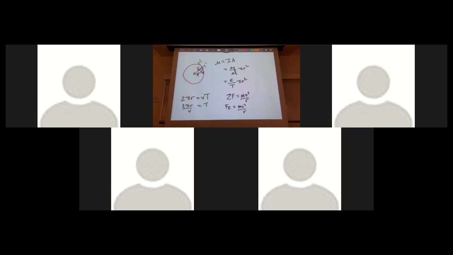Good, we know the electric force by Coulomb's law is K, the electric constant, times the charge of the proton, which is the fundamental charge, times the charge of the electron, which is also the fundamental charge, so it becomes e squared, divided by the radius squared, which must be equal to mv squared over r. Good, so this r is going to cancel out with one of those. What we simply want is the velocity, so let's solve for the velocity. I'm going to divide both sides by m and take a square root. So we get the velocity is going to be the square root of k times e squared divided by mr.